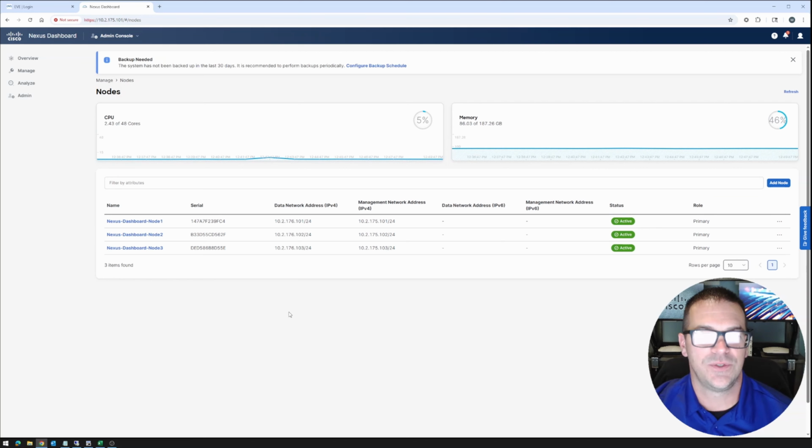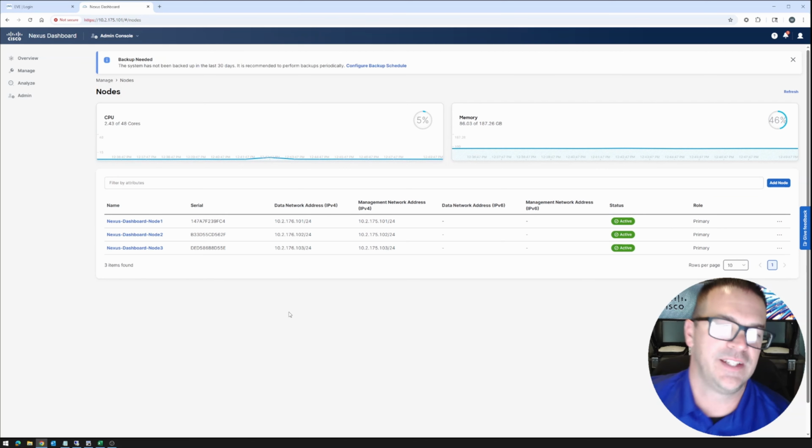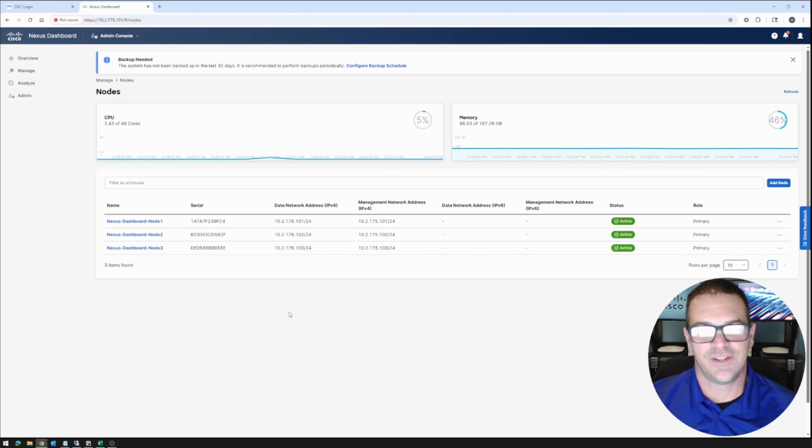Once you cluster the 3 together, they'll ask you a series of questions like the data network address, the management network address, which services you want to activate, all that good stuff. It takes a little bit of time, but once you do that, the 3 nodes should go healthy, which we see here. They're all role primary, active, green, and happy.